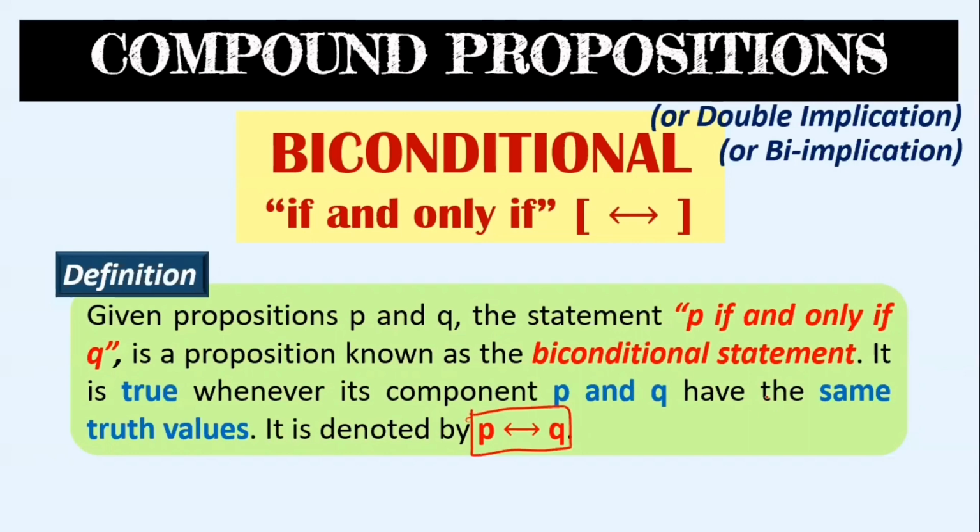Okay, example, sabi dito, true daw siya kapag yung components ng P and Q have the same truth value. Example, kung parehong true, ibig sabihin true siya. Kung parehong false, ibig sabihin, true siya. Okay? So, false lang sila kapag isa sa kanila ay true. Okay? So, parang, false, true, is equals to false. Ito naman ay, let's say, true, true, and it is true.